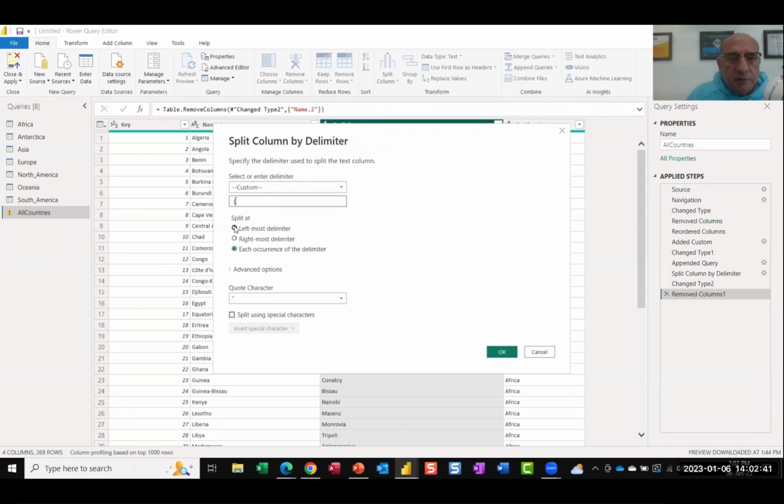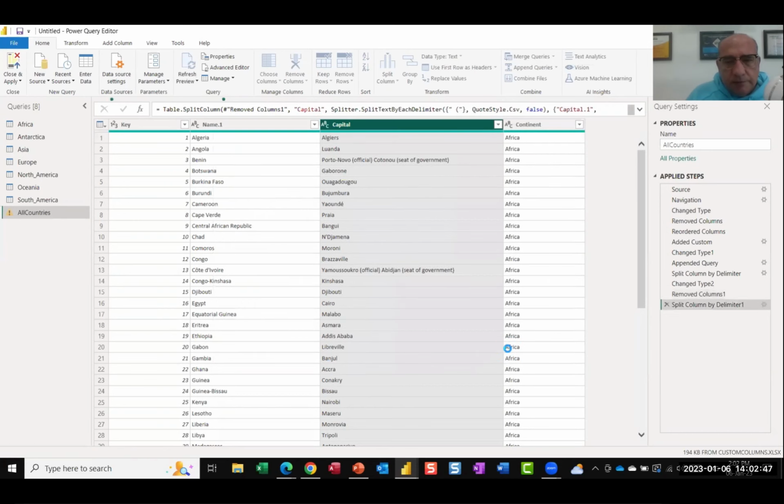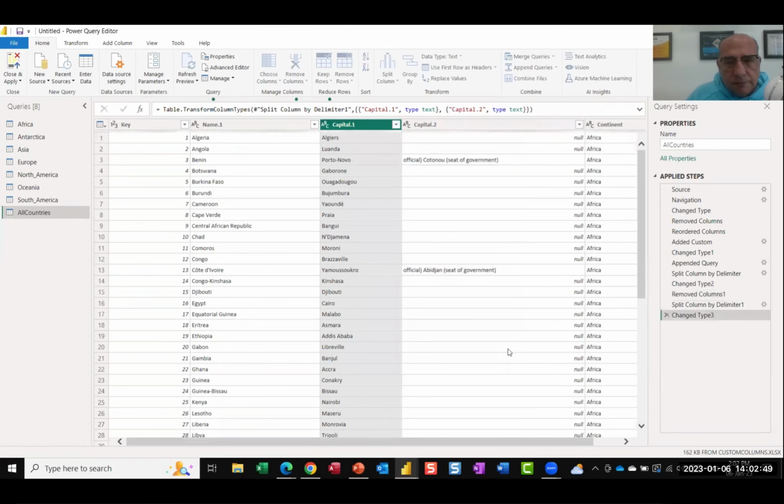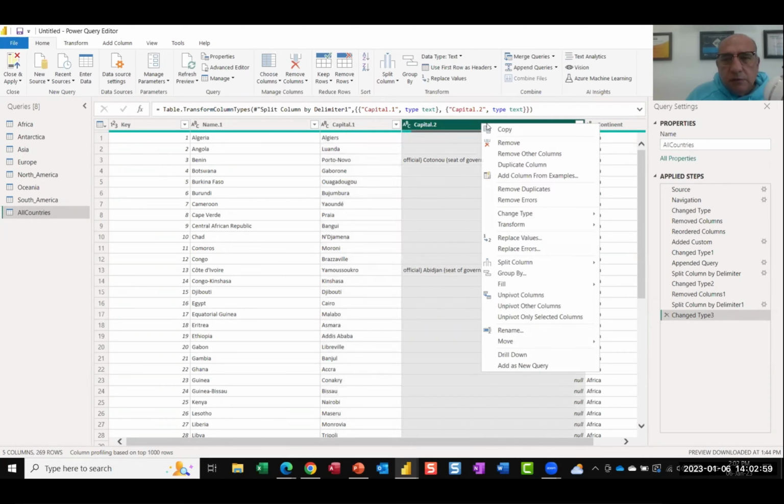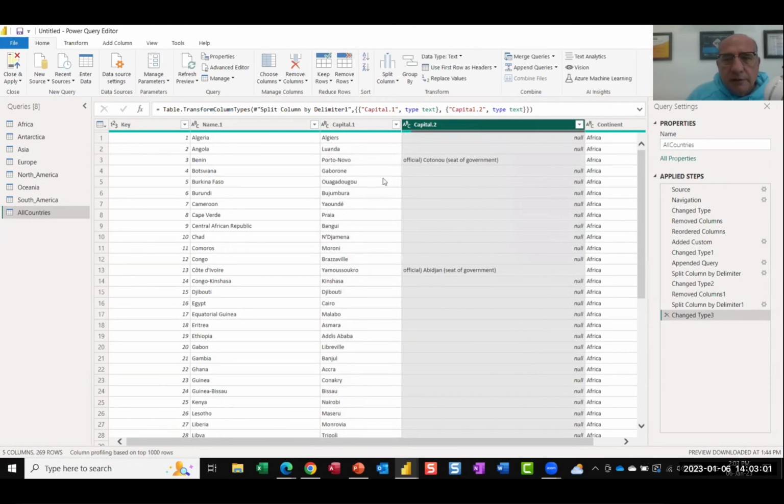And I want the leftmost delimiter. And I hit OK. I delete capital 2, right click and remove.